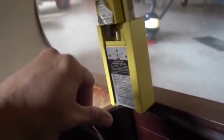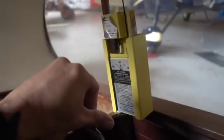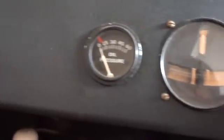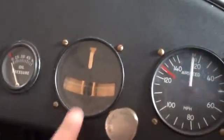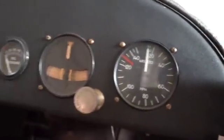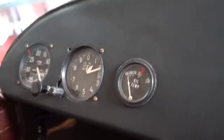This is an ELT, an emergency locating transmitter. If something would happen, if it'd crash, you can see here that this weight will push that switch forward and activate the ELT. They don't make those anymore. I wish they did for the antique airplanes. And then just our regular instrumentation, altimeter, oil temp, oil pressure. It's like a turn slip indicator, and then airspeed, primer. So pretty simple. And here's the cabin heat, which isn't much of anything.